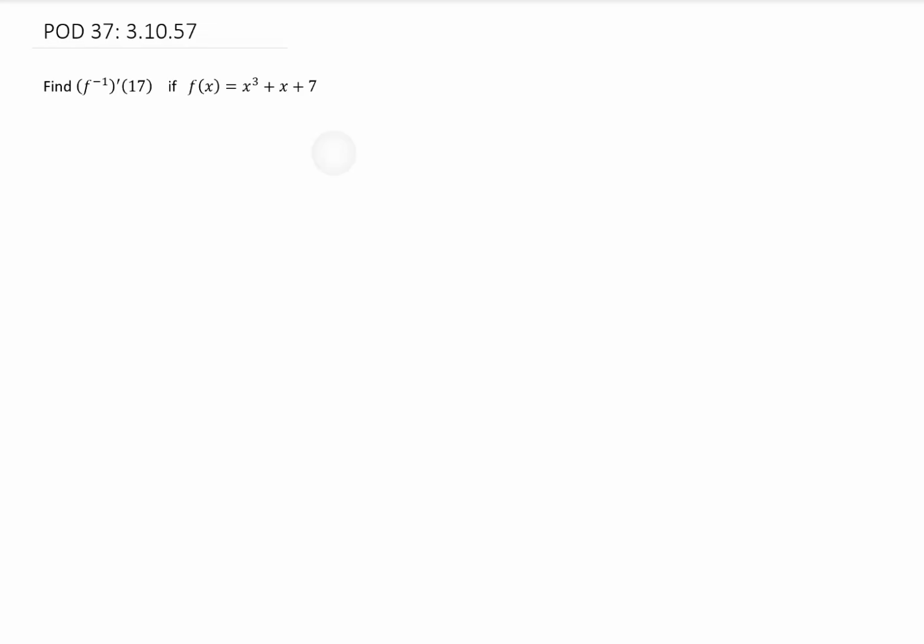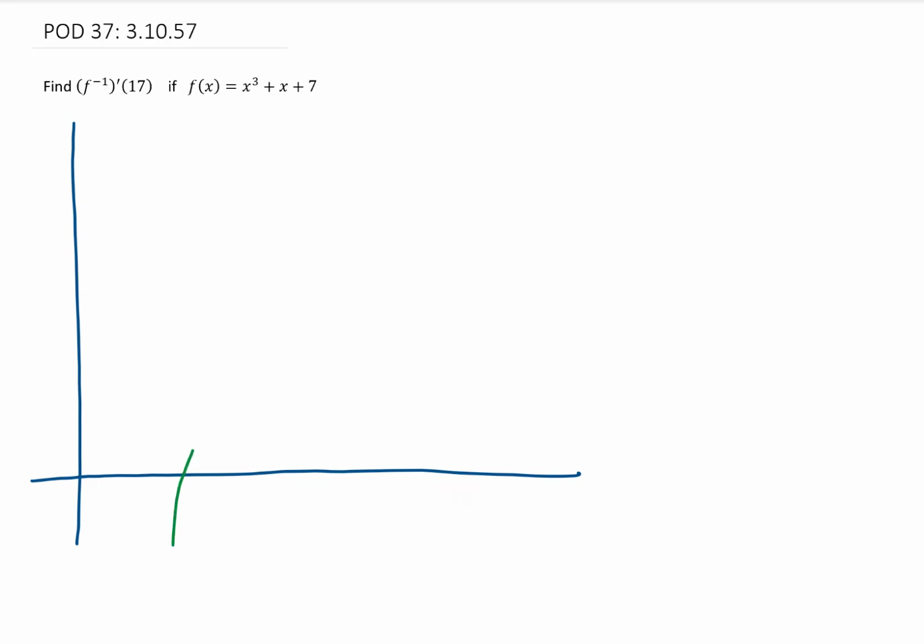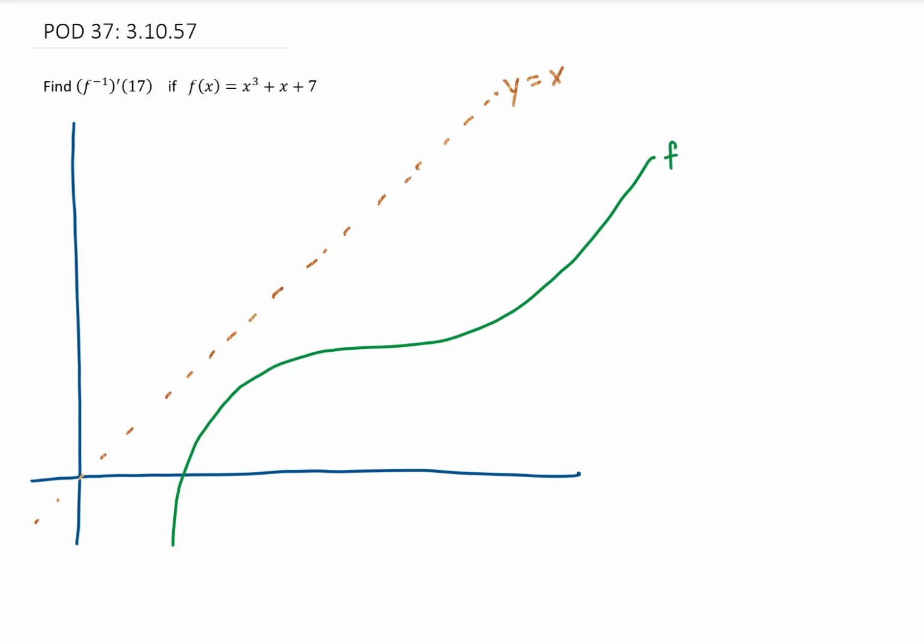To give you a clear idea of what's going on in this problem, let's look at a general picture of a function and its inverse. So let's say our function looks something like this. What we know is we get an inverse of a function by reflecting the function over the line y equals x. So we'll call this function f here. I'm not saying that this is exactly what this given function looks like. This is just an example. But if we reflect this green curve over this 45-degree line here, what we get is something that looks like this. All right, that looks close enough. That is going to be our f inverse.